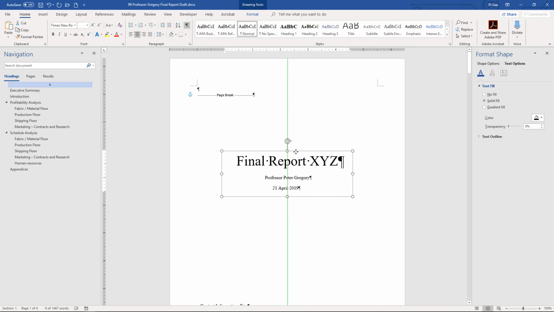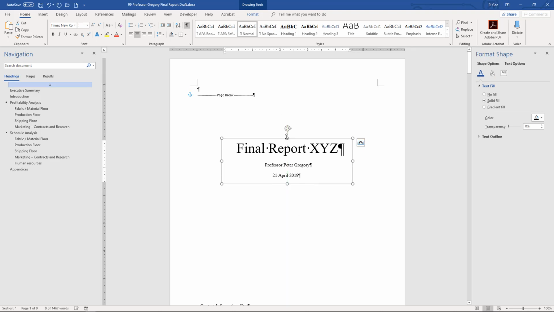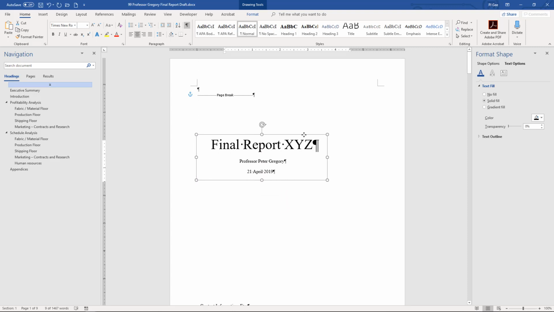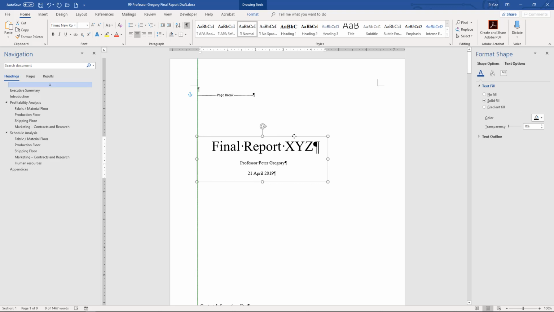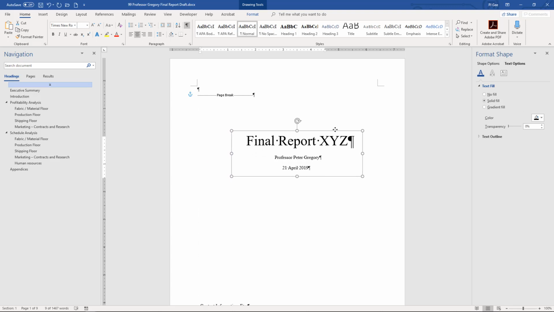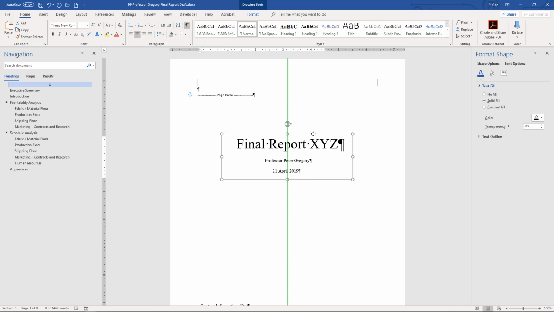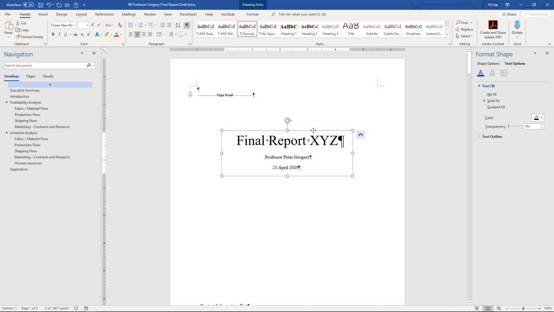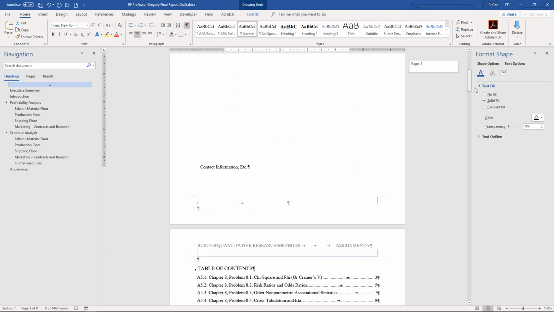If I grab it and fidget with it a little bit, I can move it up and down a little bit, but I get that centered green line. At other times, you might want to be right justified, right to the clipping edge here, and you notice that it will show me the left edge. See the left edge green shows up? It says I'm aligned perfectly to the edge when that green line shows up. But for something like this, we want it centered. We've got to find it again. You just kind of hunt around for it a little bit, and you can make your fine tuning up and down, okay?